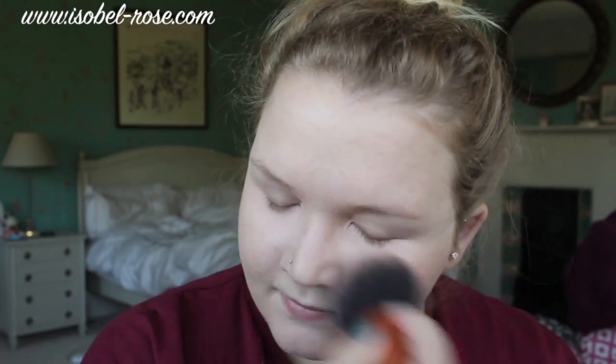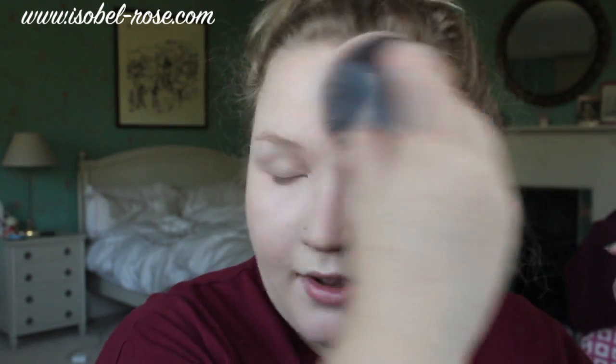Make sure not to apply too much though, because then otherwise you can get a white kind of cast, which doesn't look good, and it can make you look very dry again if you over apply it. This HD powder stuff is so messy. Got it all up my fingers.